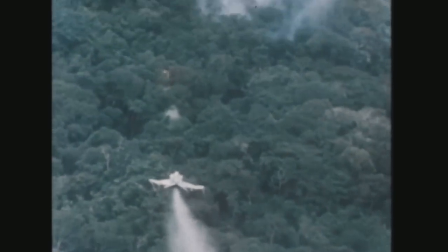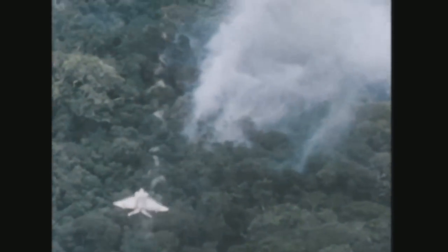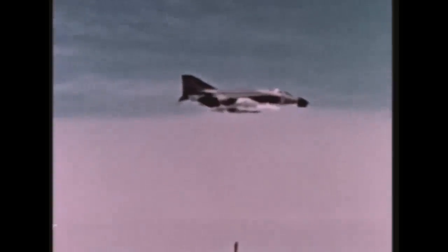The first real test for the Phantom came during the Vietnam War. They fought continuously with a variety of Soviet-built MiGs, and in air-to-air combat, they came out well ahead. Although the Phantom was originally conceived as a fighter armed only with air-to-air missiles, it also scored the first supersonic kill using machine guns when a North Vietnamese MiG-19 was successfully shot down at Mach 1.2. Phantoms were also used in a variety of other roles, including ground attack, ground support, and tactical reconnaissance.